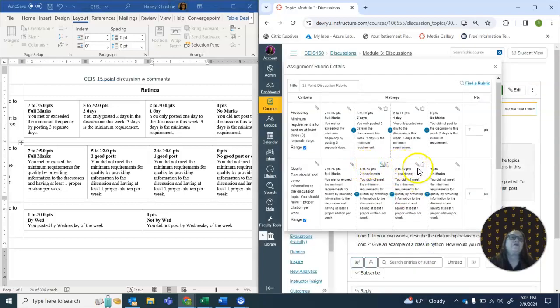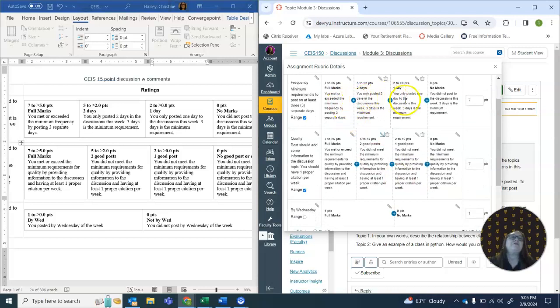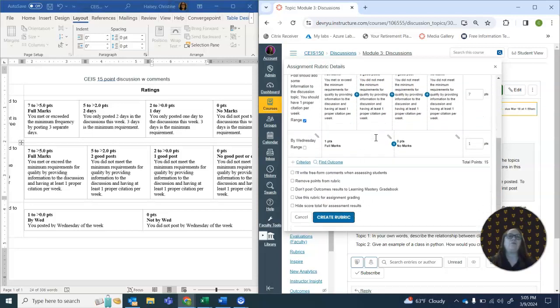And you just click on that little pencil to edit each of these. Makes it real easy to edit. So I got 7 to 5, 5 to 2, and 2 to 0. All right. So now I've got my rubric ready.